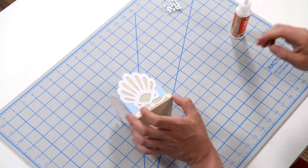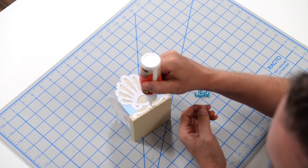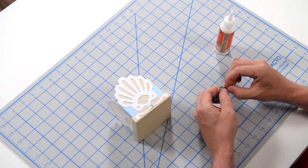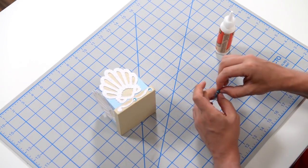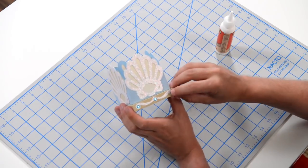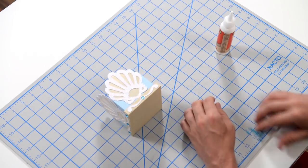Okay, and all that's left for me to do is take some turquoise bling here, and I do not recommend using the sticky that's on the back of this. I would drop a little dot of glue just as a fail-safe to make sure that this does not come undone, and throw a little bit of bling on there just to kind of pretty it up. So remember, do as I say, not as I do. Throw a little drop of glue on there before you put your rhinestone down, because I've had a lot of instances where, especially if you're using glitter like I am, one day you'll realize, hey, wait a minute, I'm missing some glitter. It just makes sure that it doesn't go anywhere. And you don't need a lot. So again, I'll show you.